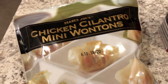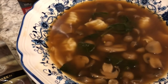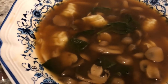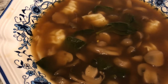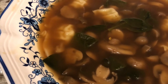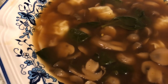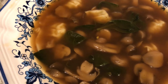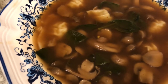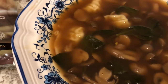I used the other half of these chicken cilantro mini wontons from Trader Joe's — I used half a bag last time and the other half this time. The one thing I did have to pick up from the store was some fresh baby spinach. I didn't want to buy a whole bag, so I went to a grocery store with a salad bar and just got a small portion. That's a tip: if you ever need just a little bit of something — mushrooms, broccoli, spinach — the salad bar is a great way to go.